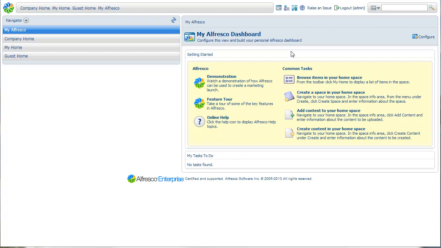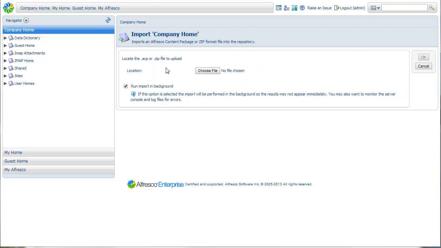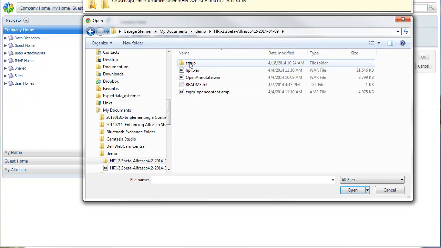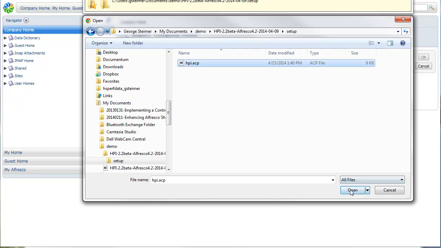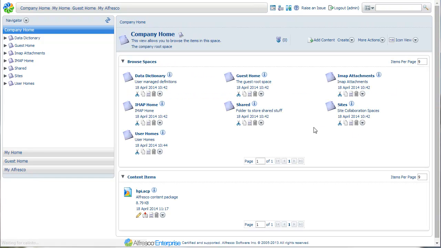To install the ACP, we just head to Company Home, and under More Actions, there's an option for import. Go ahead and click that. Then we're just going to navigate and choose the ACP that we downloaded. So in the setup folder, just choose this ACP. It's up to you if you want to run it in the background or not. It's pretty quick. We'll just go ahead and click OK.